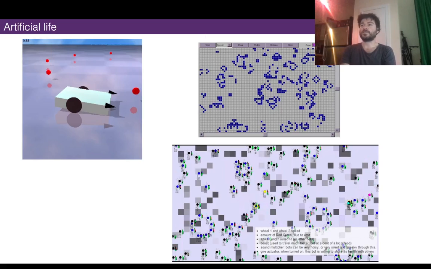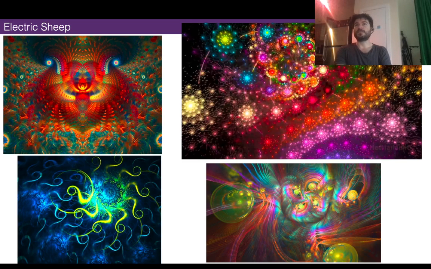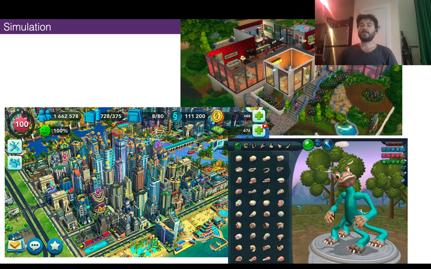So during the history of AI, lots of people experimented with computational agents mimicking life, biological agents, and this also preceded some of what I'm going to talk about in my project. Another project that is an influence on this is Electric Sheep, which is a project by Scott Draves to make a sort of group screensaver using a huge network of computational power volunteer nodes. And so this is also something quite of interest to me, as is simulation, things like that.